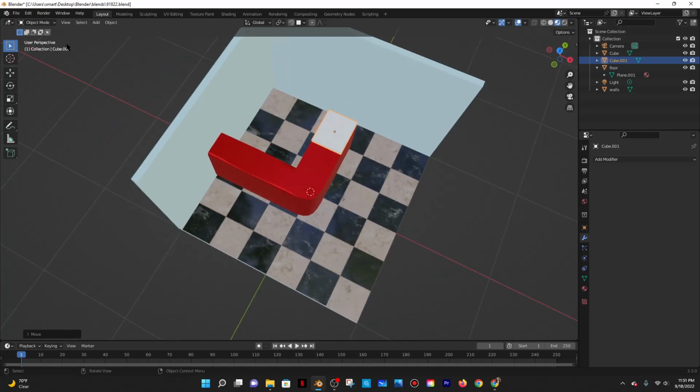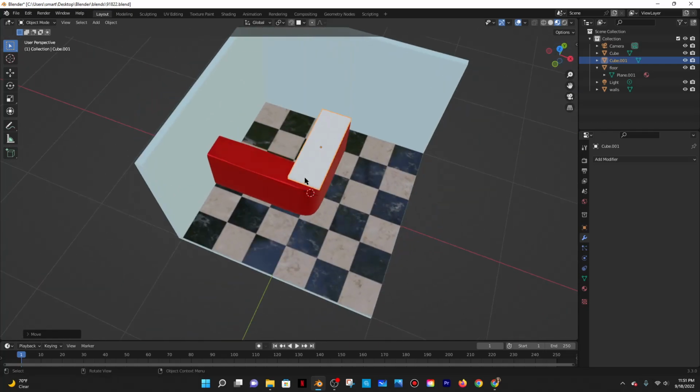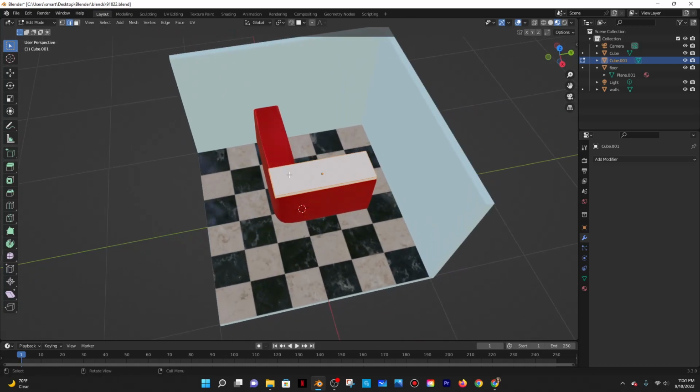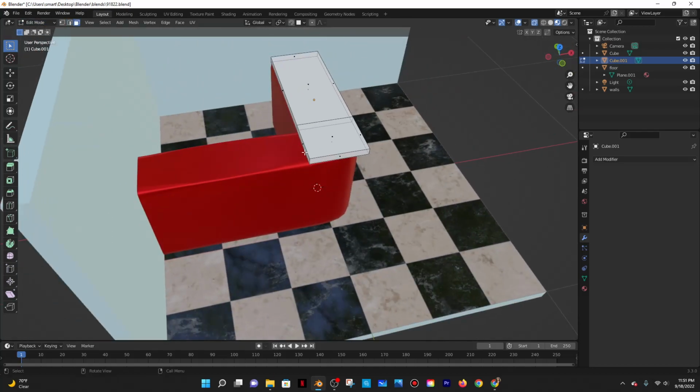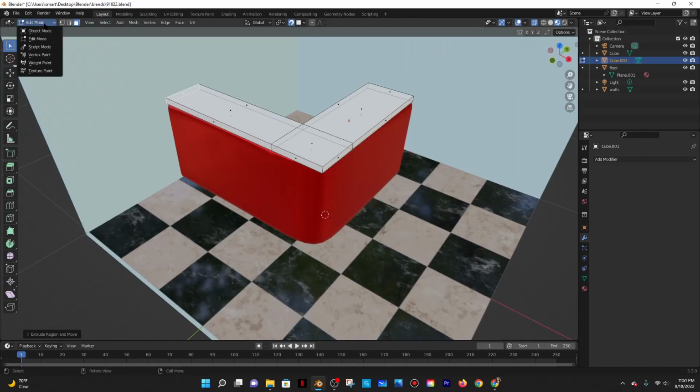Okay, and then I'll just go and scale it on the Y, and then do GY to bring it kind of over here. And then same thing I want to happen. Scale on the Y a little bit more. GY. And then go into edit mode and then turn on X-ray and then Control R and put a subdivision right about here. And then just go to face select this face, and then turn on snapping, and then E, and then it should snap all the way to this thing over here.